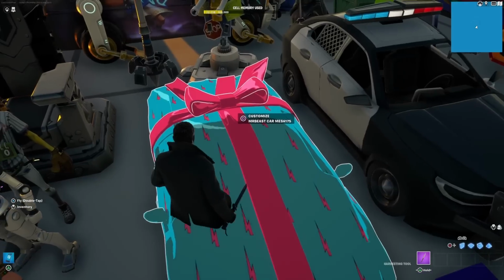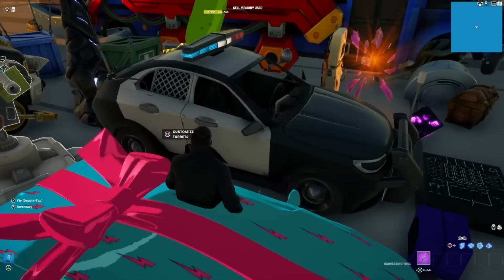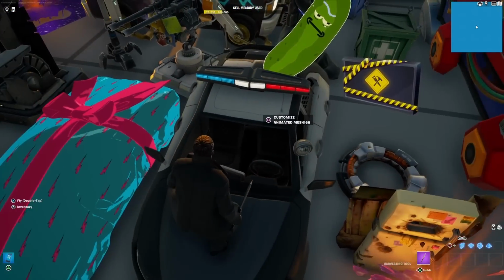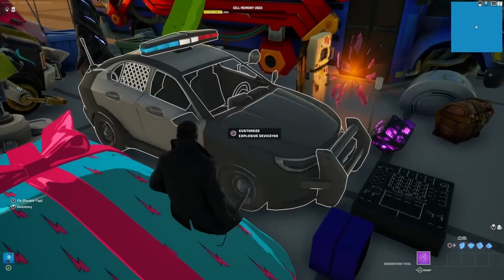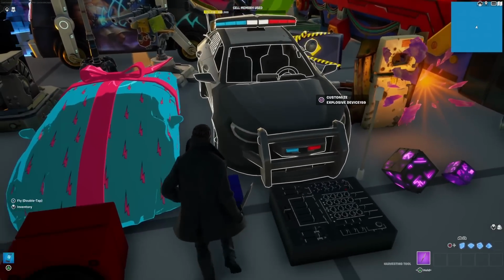So we had the Mr. Beast car that was made in 1.0 right here, and then we have the police car, which a lot of people missed when it got removed almost 3 years ago, so it's right here. Like I said, it's a mesh, so it's pretty weird how it looks when you look at it in game.